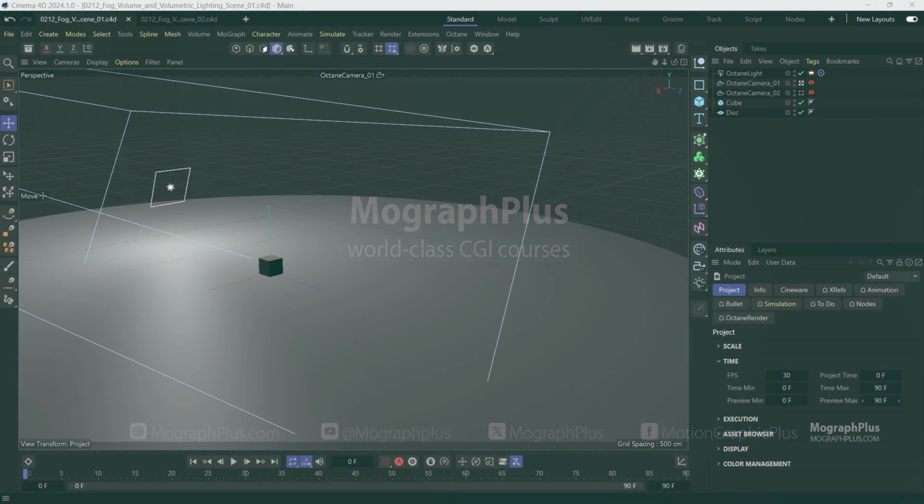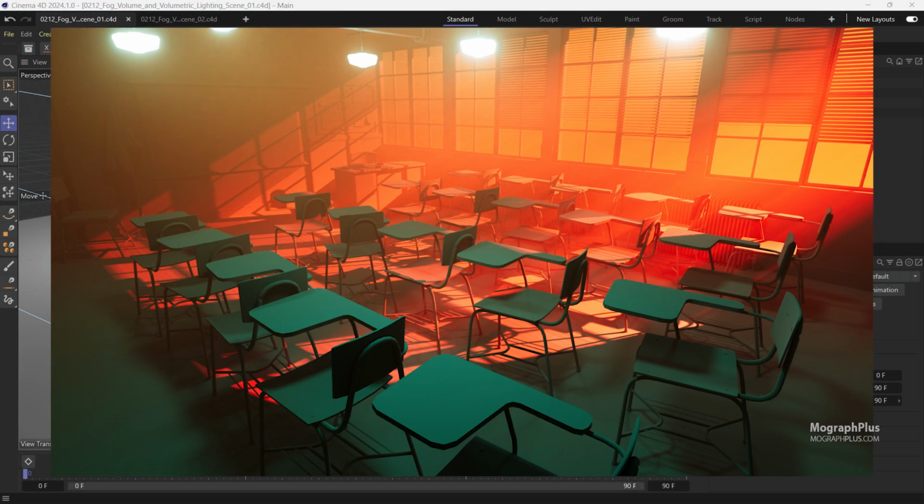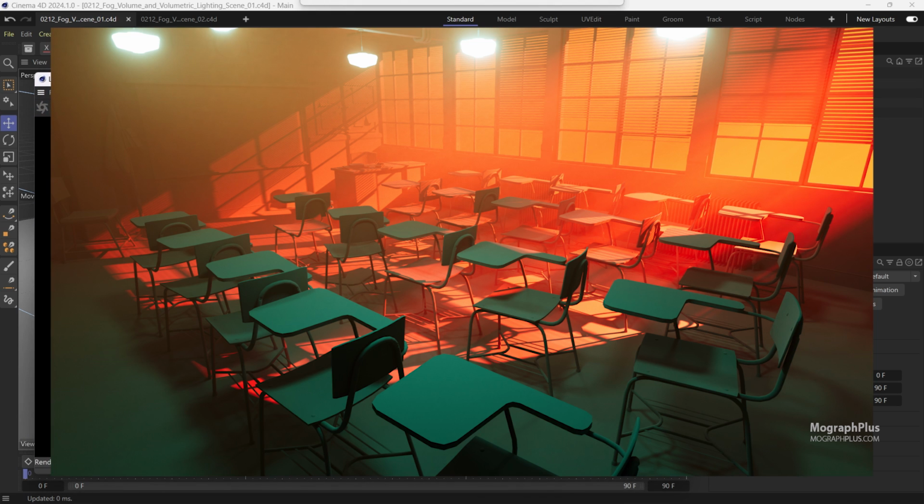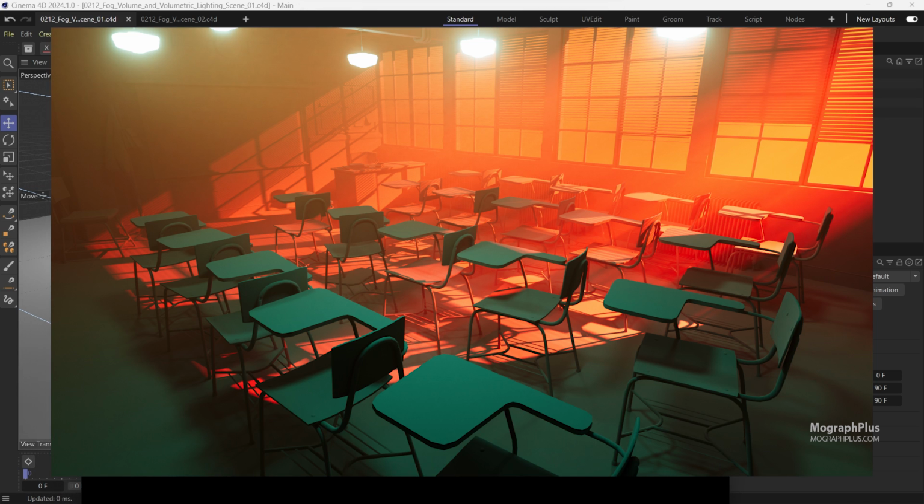In this lesson, we'll learn about volumetric lighting using Octane Fog Volume. We can use it to simulate light scattered by atmosphere in the scene to add a foggy atmosphere to the lighting or create God rays and similar effects. I'll walk you through working with the basics of fog volume in Octane with a simple scene. Then we'll take what we have learned to a more complex scene to light a very moody scene.